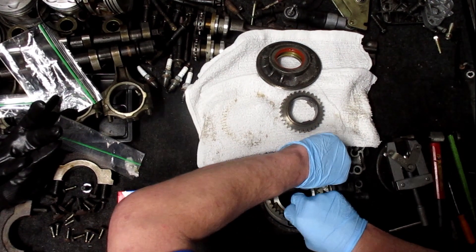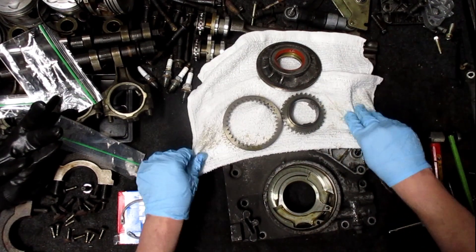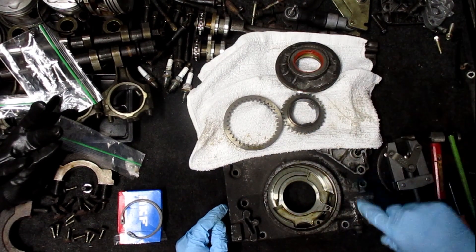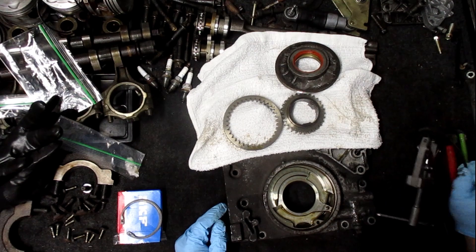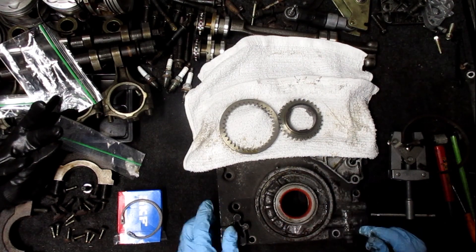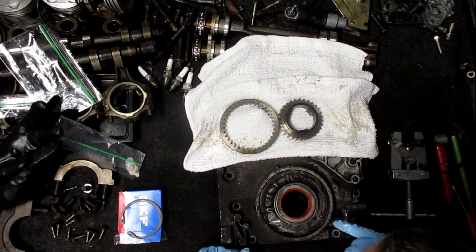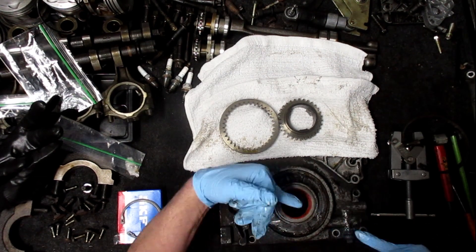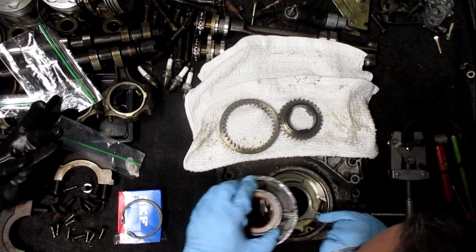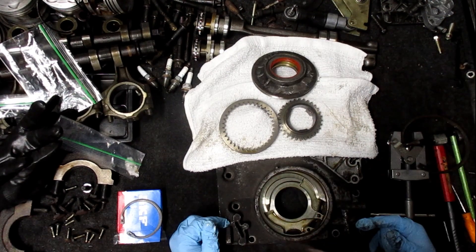I don't see a reason to put a pump kit in. I just need to clean all this up, put a new o-ring on it, snap it back together. After this cover gets cleaned, all this needs to be cleaned. There's also — I don't know if you can see right here — there's an arrow here and an arrow there. When you reinstall this, that set screw also keeps this from turning. I don't need a pump kit.